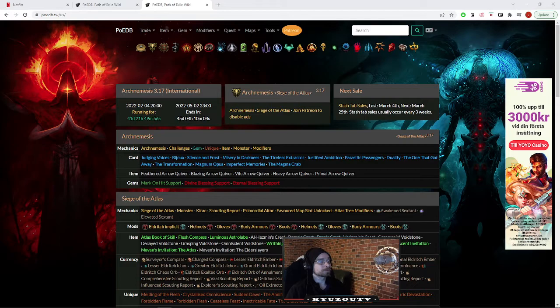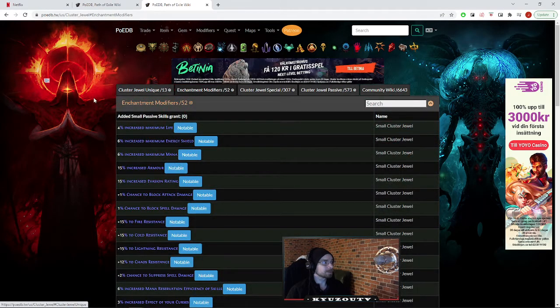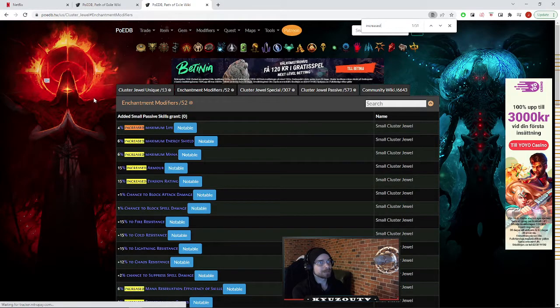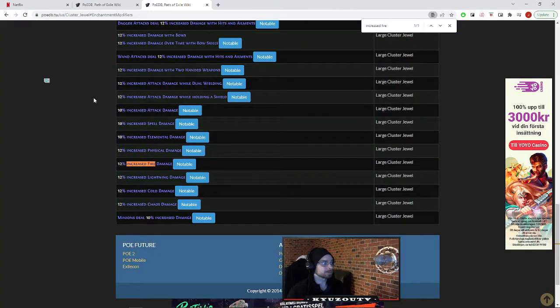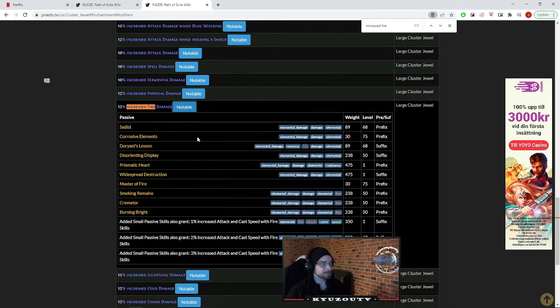So, what we'll start by doing is we will go to poedb.tw, and then we will go to Item, and then Cluster Jewel, and we'll click on Enchantment, and we will look for the base, and my base will be a fire damage one. So I'll just search for increased fire until we find it. So here is the large cluster jewel. So here is all the garbage that we can hit on the cluster.